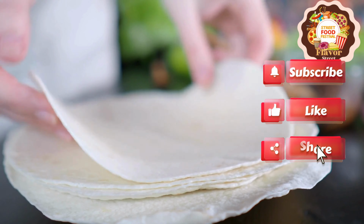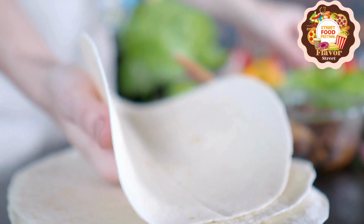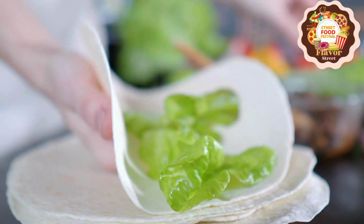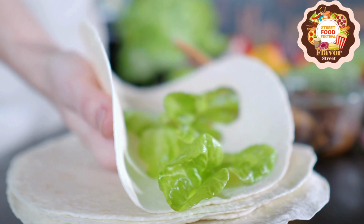Tacos, Swedish-style soft tacos with unique toppings. Tacos at home is simple and customizable. Here are the essential ingredients for classic tacos, along with popular variations.